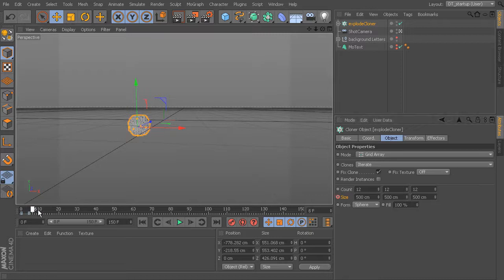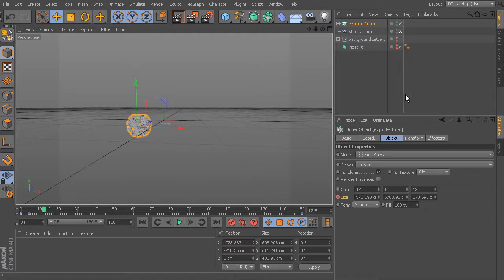And then I want it to slowly expand over the course of the rest of the piece. And so then I'll take this to something like 700. Let's make it 720. Okay, at frame 150. So it's going to expand really quickly and then very slowly. Okay, so you can see that.